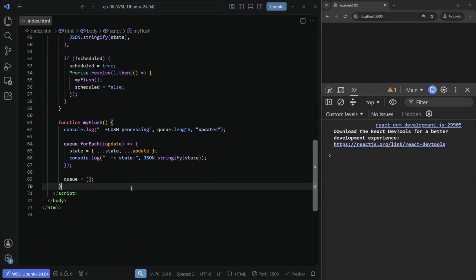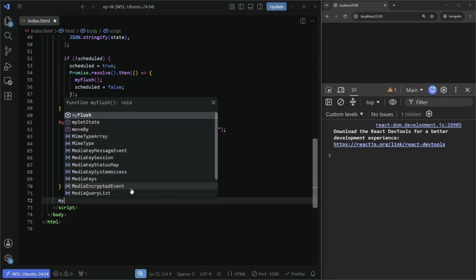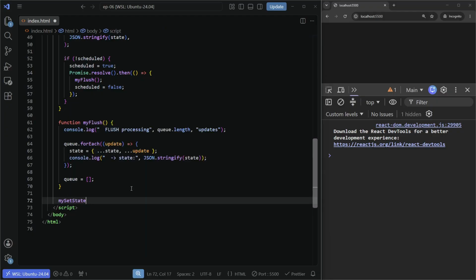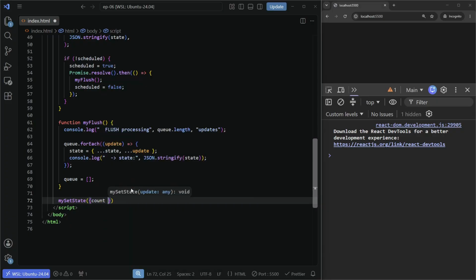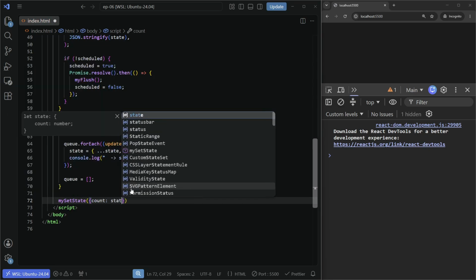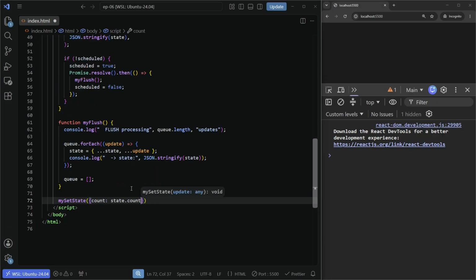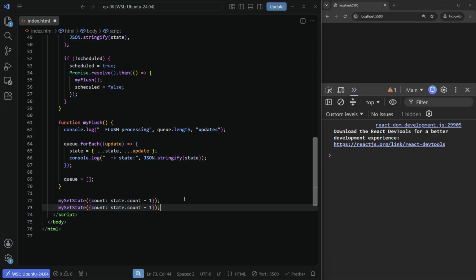So let's test this out. My setState, and then an object inside with count, state dot count plus 1. And then let's run this. Moment of truth. Save.